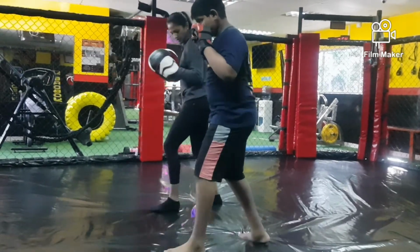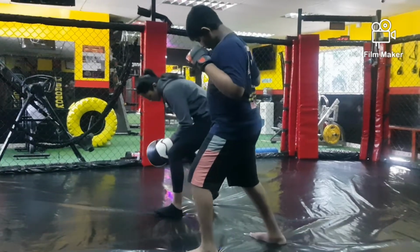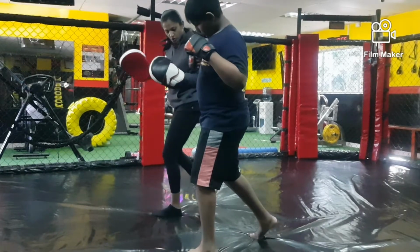Jab. Push off with the stick. See how my leg is? Not flat. See this one here? Always on the ball here. Okay? So I want you to keep it up there. So it's pushing you off.